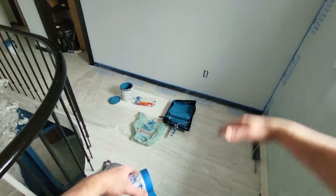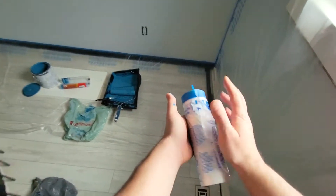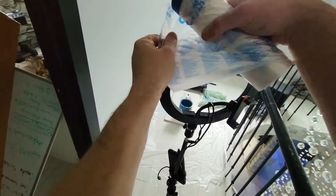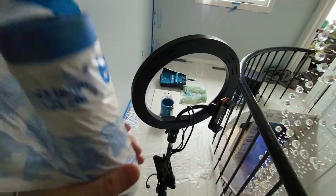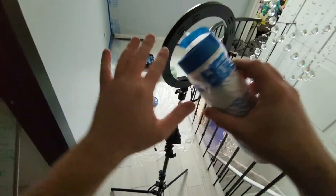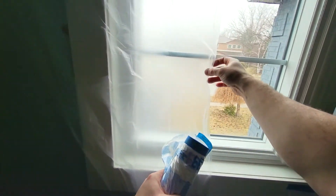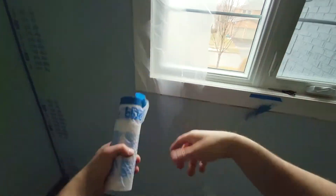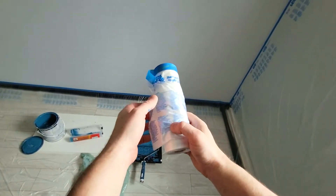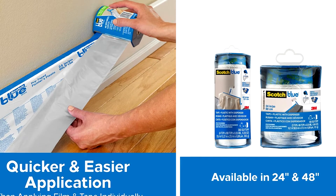There's a little piece of tape here with a solid edge that the plastic is attached to. This tape goes out all the way to 48 inches, so that gives you plenty of surface space for any spillover. You can also get a 24-inch one, and it's super flexible. It comes 90 feet by 48 inches or 90 feet by 24 inches. You can also get a dispenser that automatically allows you to cut this without using scissors.